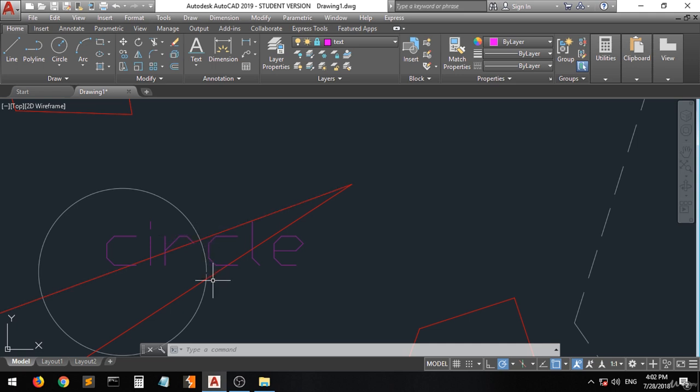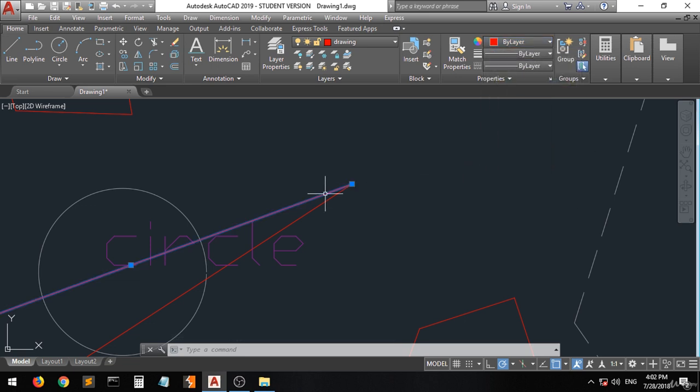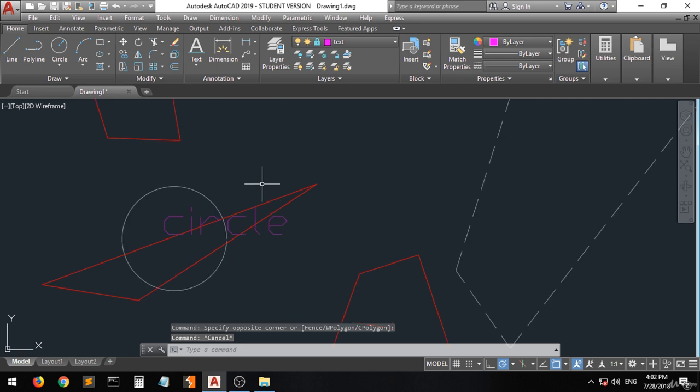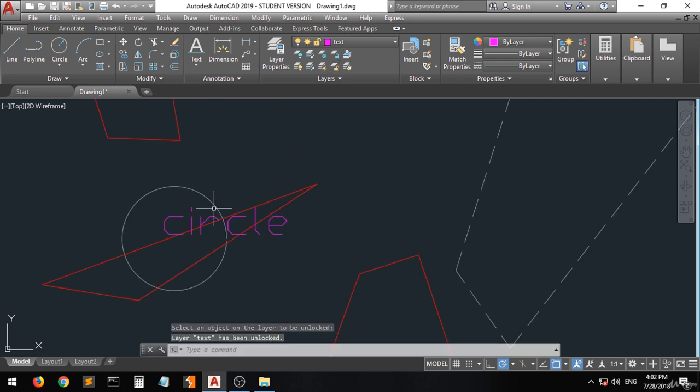You can only work on the unlocked one. Now go to this object, do the modification, change the color. Now to unlock the objects, go to unlock, unlock this, and then unlock the other one again.